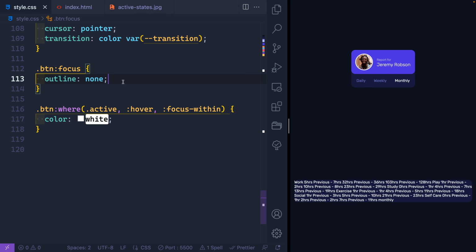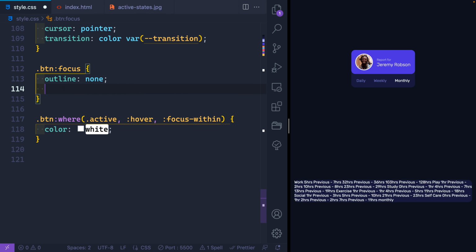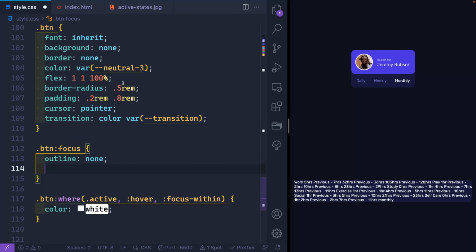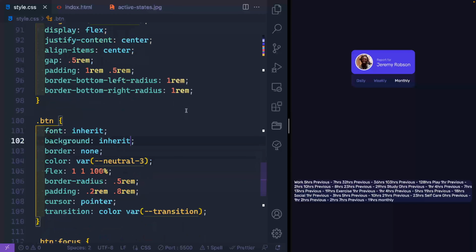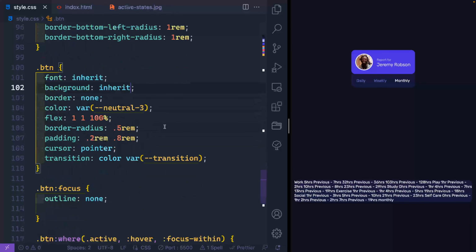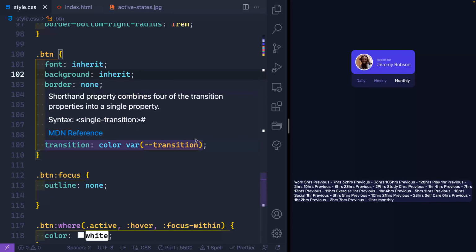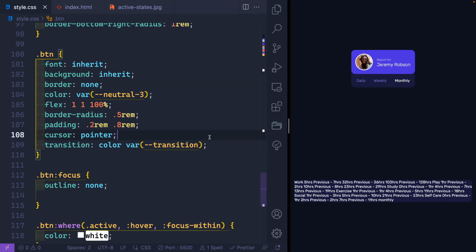But I also want to add some other stuff. So let's have the button itself. Do I have a background color on here? I have a background of none. Let's do a background of inherit. I think that should pull in the body, or the button itself, whatever its parent is, the card itself. So that means we should be able to also add some kind of styling behind this.